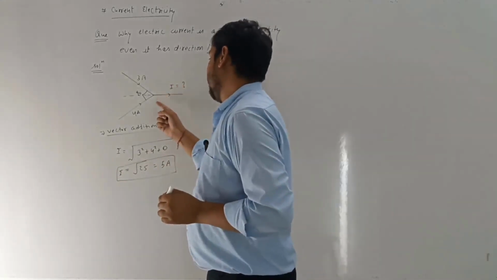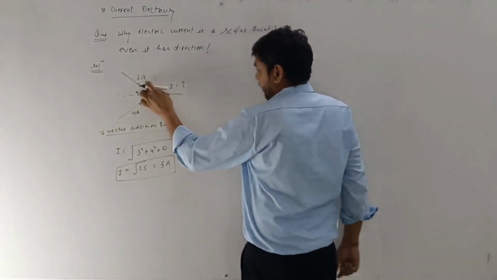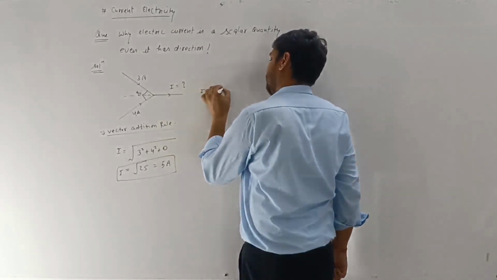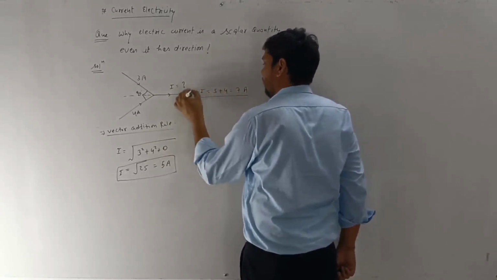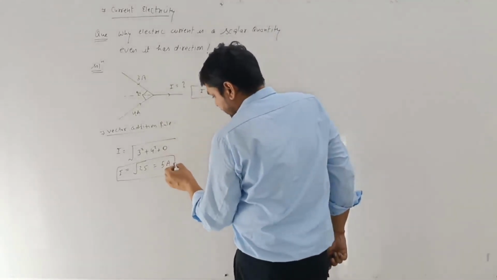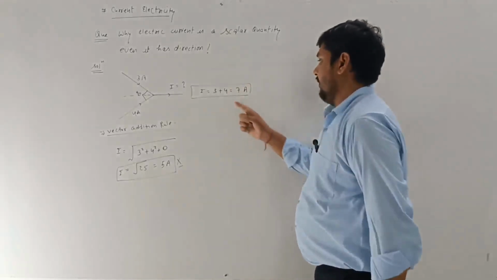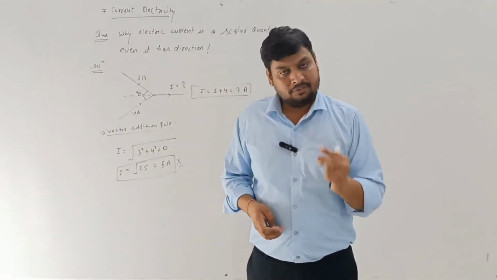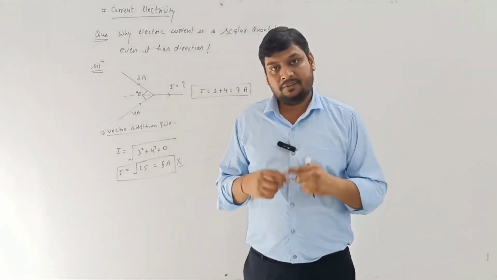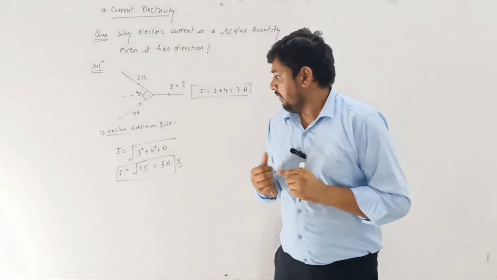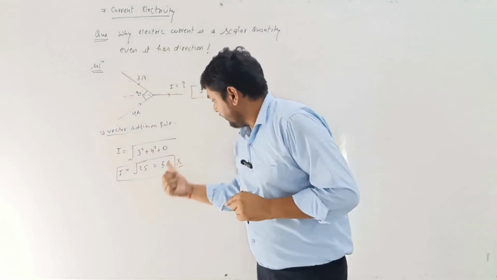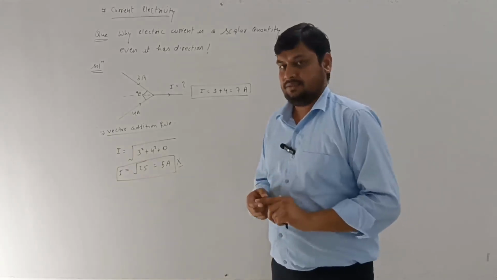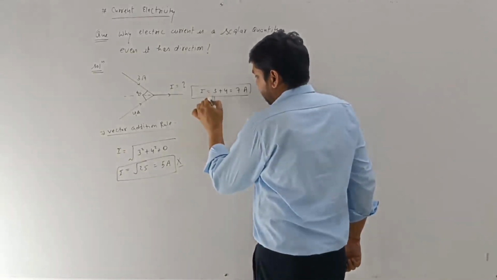But we find that the electric current's values can be added directly: 3 plus 4 is 7 ampere. So the vector addition value is wrong here. For any vector quantity, the quantity must follow the vector addition rule; then it is known as a vector quantity. But current does not follow the vector addition rule, so it is a scalar quantity even though it has direction. Okay, I hope the concept is clear.